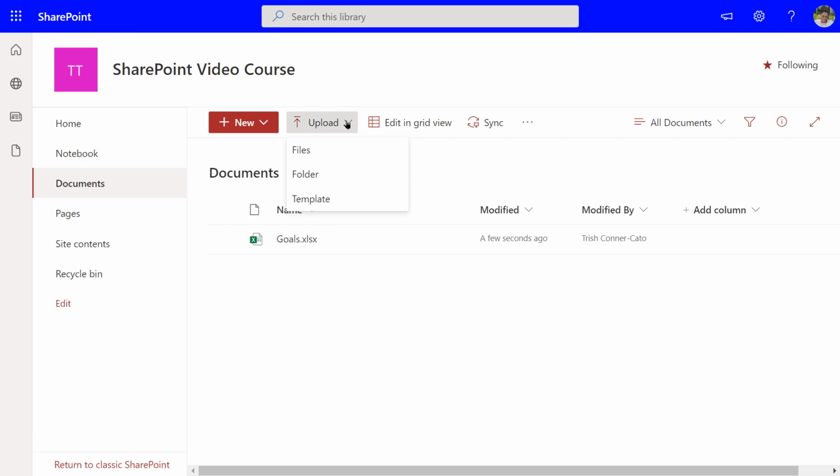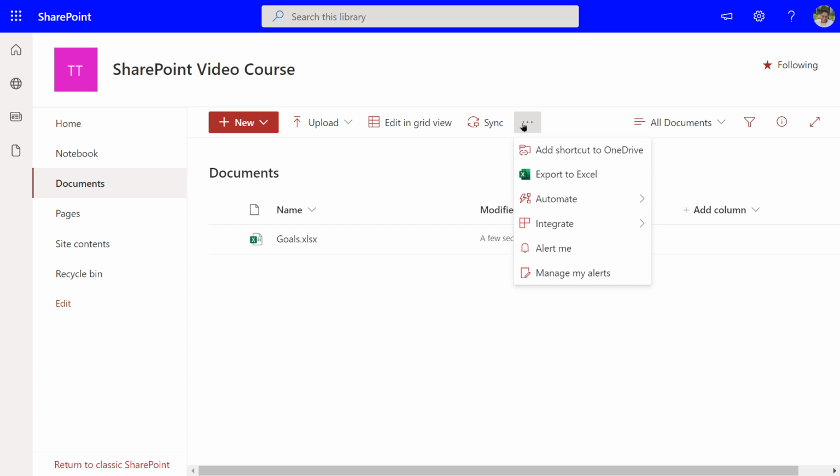We went over upload already. You can upload files, which we did, a folder or templates. You have the ability to edit in grid view, which we'll cover when we get to lists, and so on and so forth. You have a sync button there. You also have more actions where you can add a shortcut to OneDrive, you can export, you can automate.